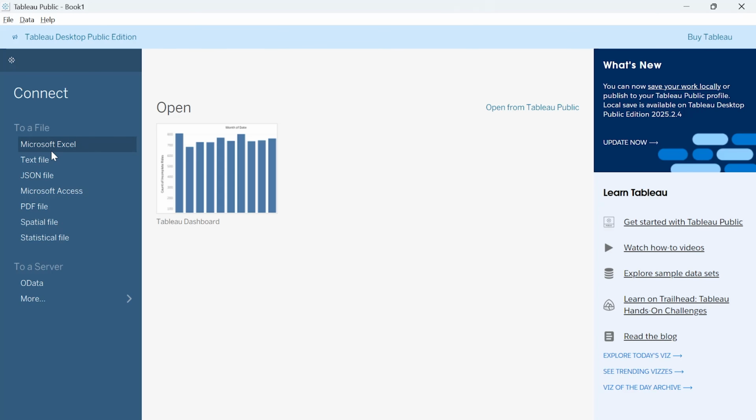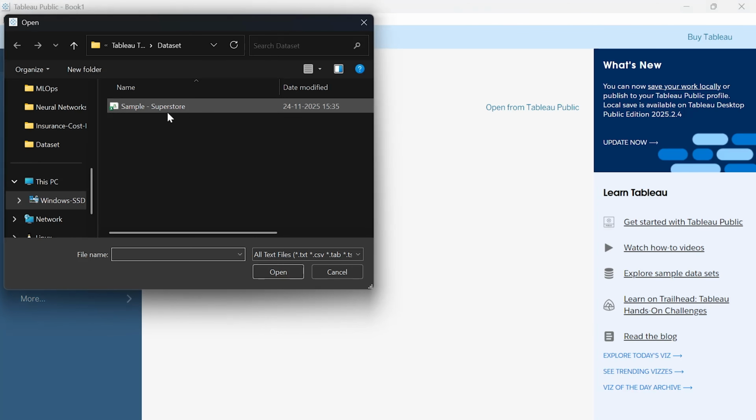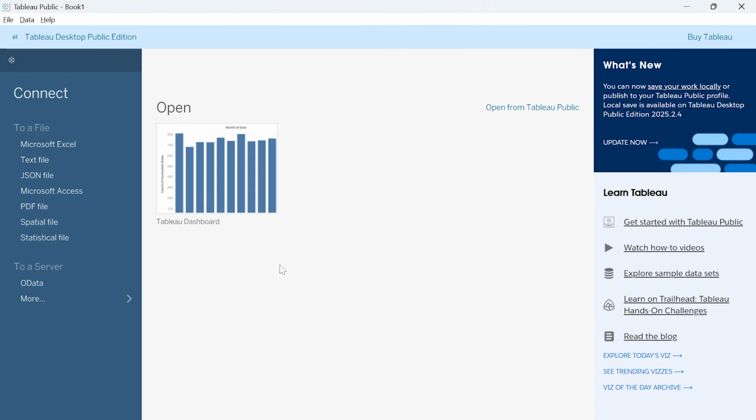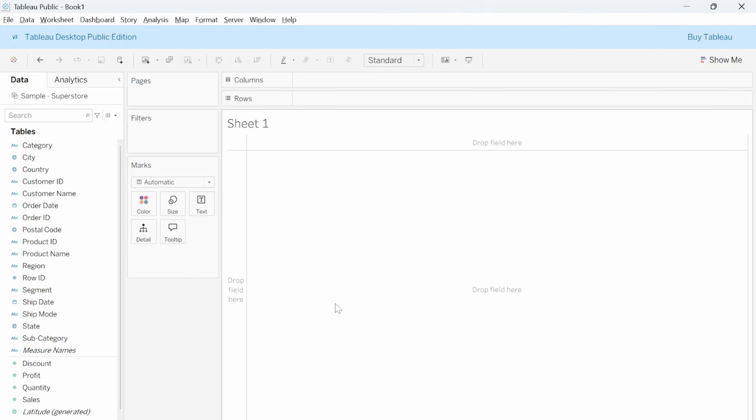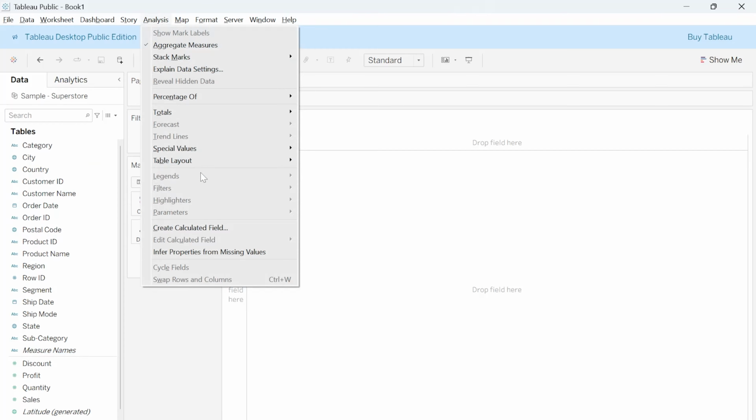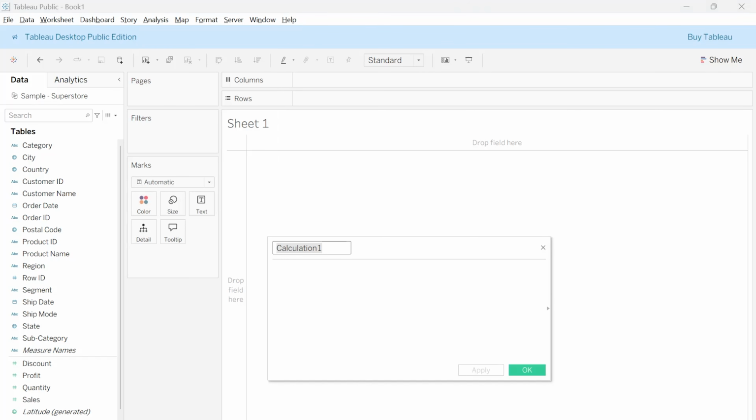So first I will connect the sample superstore dataset, then double click on this sheet, and here we can create the view. First I will go to the analysis menu, then create calculated field.